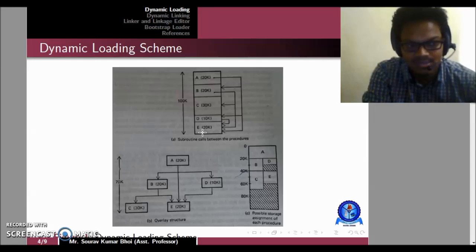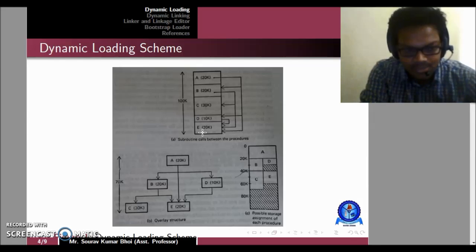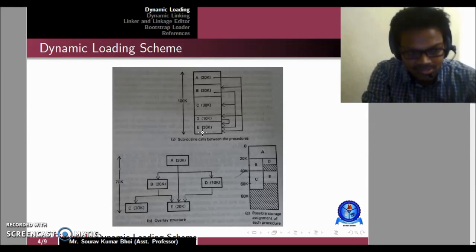According to the concept of dynamic loading, whenever you require a program or an instruction or an object, then only it should be executed. So this is violating the rule of dynamic loading, and it will take more memory.